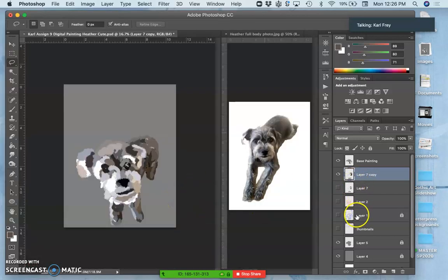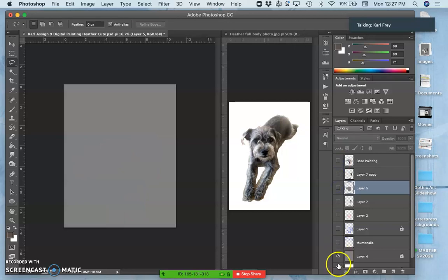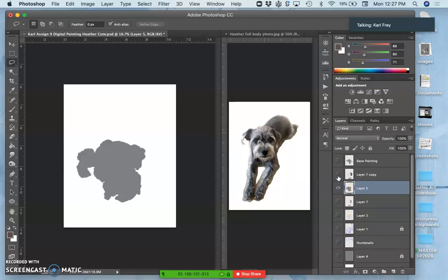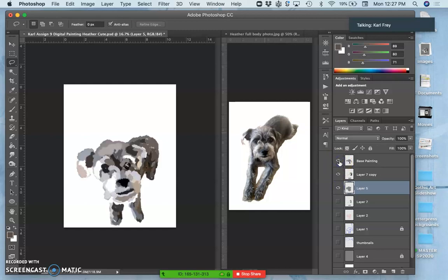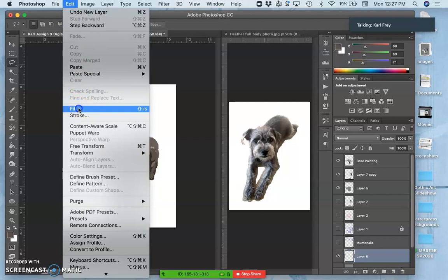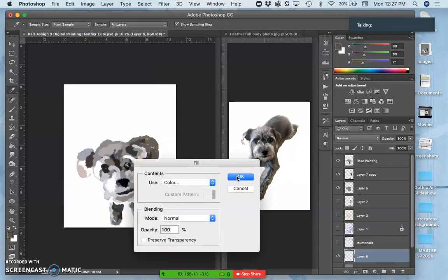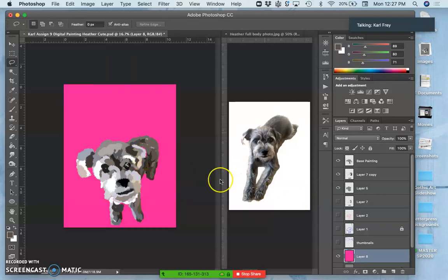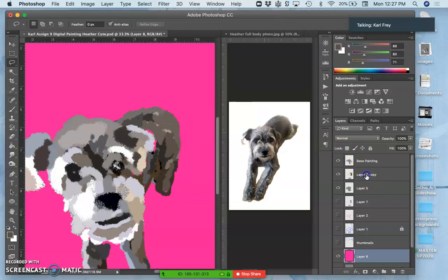All right. So now, I save that. Now that I have all my base painting layers together, let's merge them. All right, so it's these three layers that make it up. I'll show it on white so you can see. It's this, this, and then this, right? And just to be sure there's not big holes in it, I can fill with color. And see where there's little holes that I might need to adjust. So before I can merge it, let's do that. See, gray like this might work well.